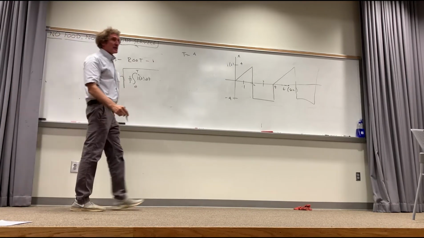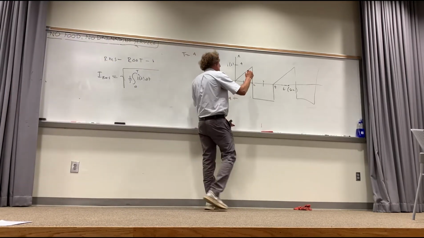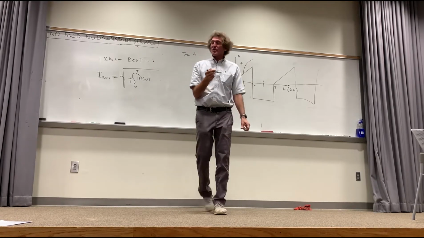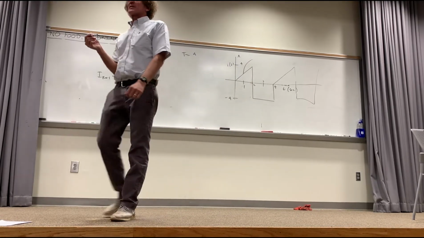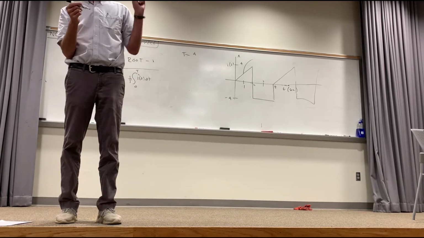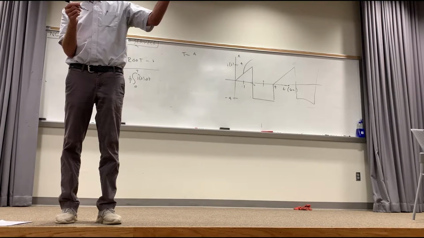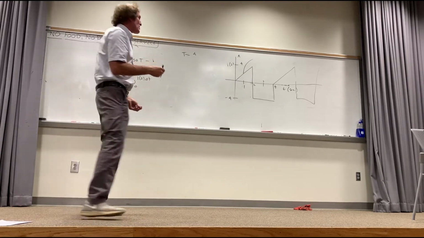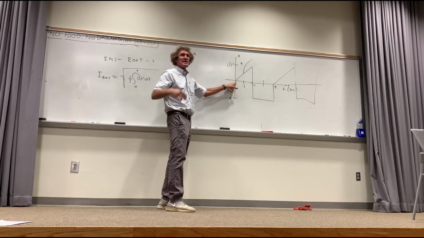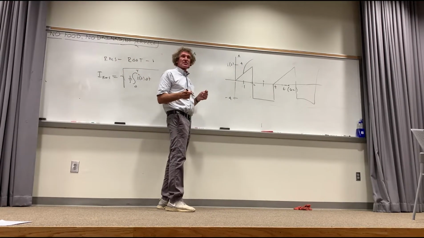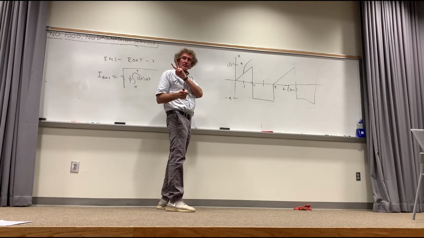Before I can do that, I need an equation for this straight line, don't I? Well, I know that the equation for a straight line is mx plus b, or in this case, mt plus b, right? And b is the zero intercept. Here you can see that it intersects 0 at t equals 0, so that b is 0. I just need the slope of that line. Do y'all agree with that?